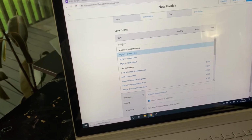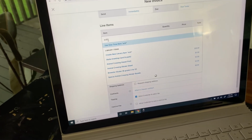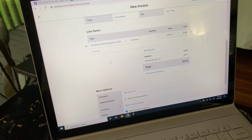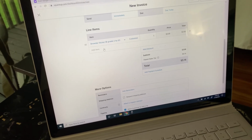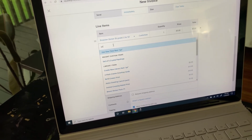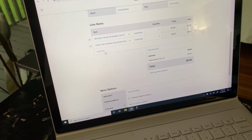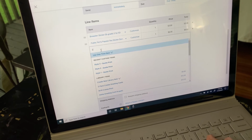This is where inputting all of the items previously with their designated SKU and code number comes in handy, because now I can type in the codes that we had written down for each customer's shopping cart, and it comes up automatically as an item because we have attached the code to the SKU. Just watch the screen and it makes more sense than what I'm saying.